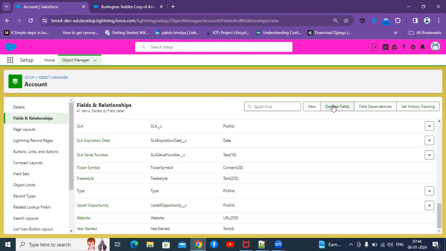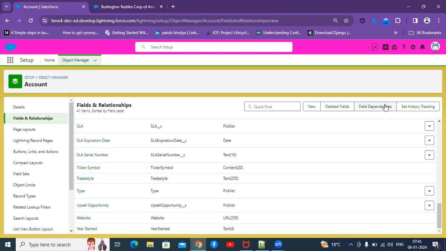After clicking on that, you'll see new options. Delete fields means if you want to delete some field, you can do that. Field dependencies means if you want to establish a relationship between two different fields. Let's suppose in any real-time application, we have country and state fields. If you choose India, we need to display all Indian states. If you choose US, we need to display only the states present in the US. Like that, if you want to control one field based on another field, we need to go with field dependencies. Clear?